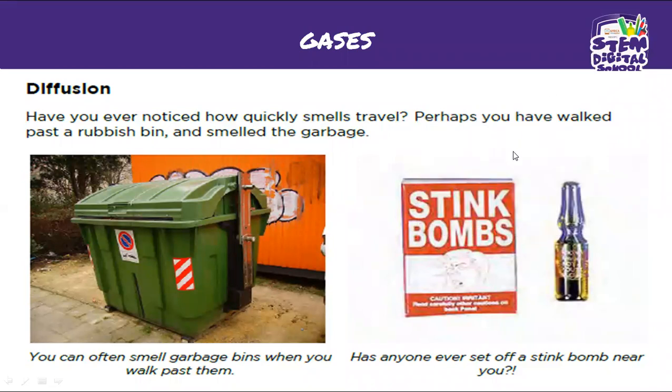Okay, so if you have ever walked past garbage bins, you can often smell them when you walk past. Has anyone ever set off a stink bomb near you? That's bad. All of them involve gases and they move. Why would you smell it when you are passing by the rubbish bin? You smell it because the particles there in gaseous form try to diffuse. Whether somebody tells it to do so or not, it will naturally do that.